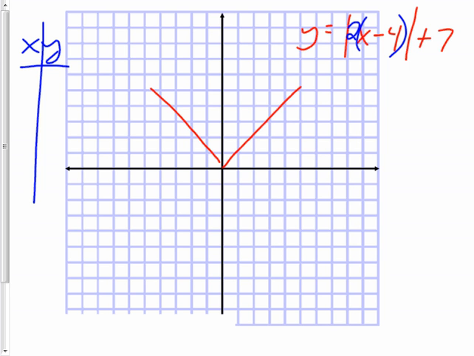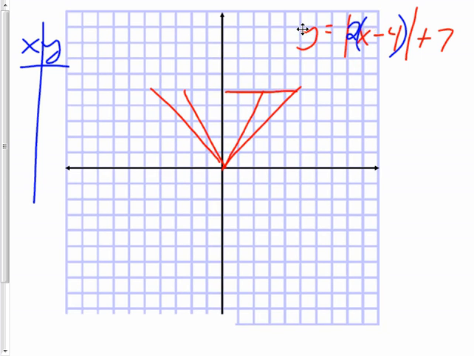All right, what does that mean? Well, that means like this distance right here. It's normally 1, 2, 3, 4, 5. Should be half that. Should be 2. So it should go like there. So it's narrower than it used to be, right? And it's also got to be moved to the right 4 and then up 7. So this narrower V means the whole graph.